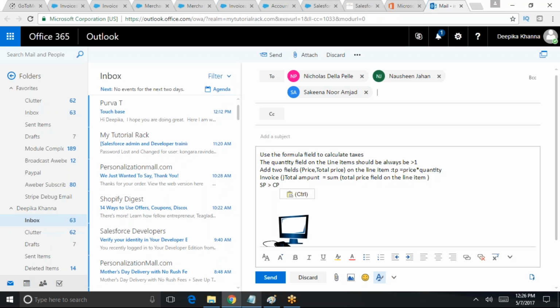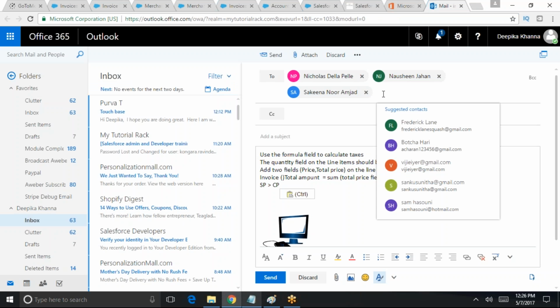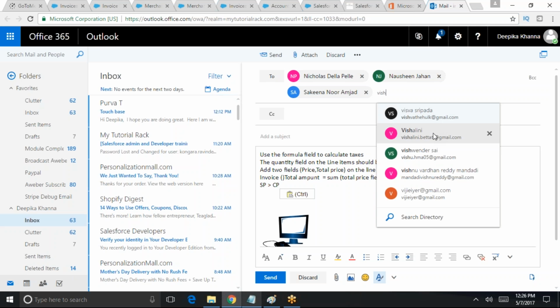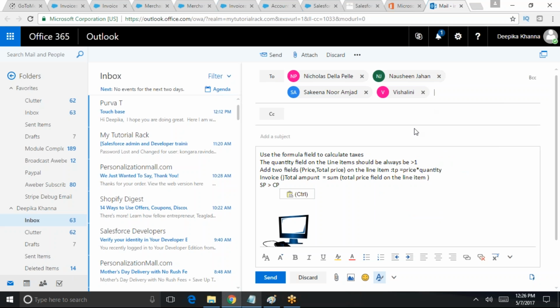But what I'm saying is that you cannot put in the same description, like the same item again, even if the ID is unique. So you can do something like, if you have 5 HP laptops, you just bump up the quantity instead of having five different rows for 5 of those laptops. You should basically do something like, okay, HP laptops, we have 5 of those. That's the better way of doing it. But you can't make sure it is unique only by using a validation rule or a formula. You can't do that.